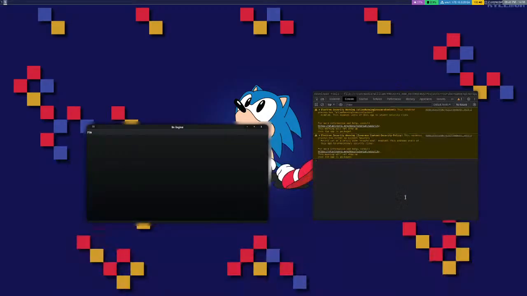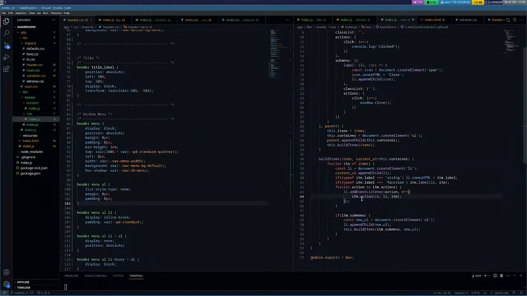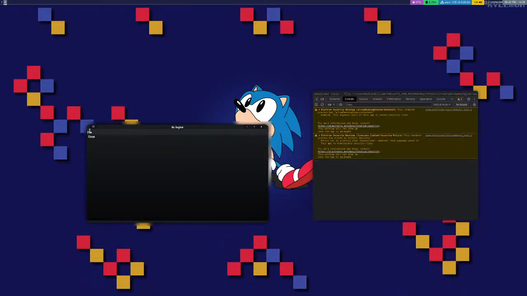So, yeah, we have our item action there. And as you can see, it's items.actions. Come on. Oh, I'm smart. Yeah, now it should work.